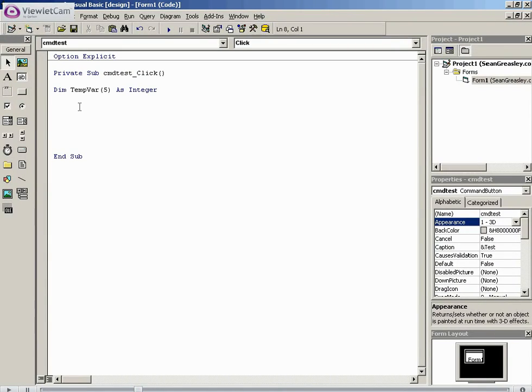So if we call it temp for temporary variable, so let's capitalize that, and it should work without any errors like so. Okay. So do remember not to use inbuilt Visual Basic functions such as these, any of them which are highlighted in blue. Now we've defined our array.